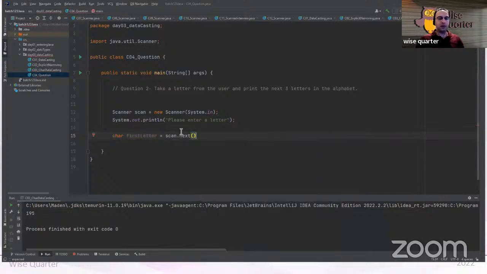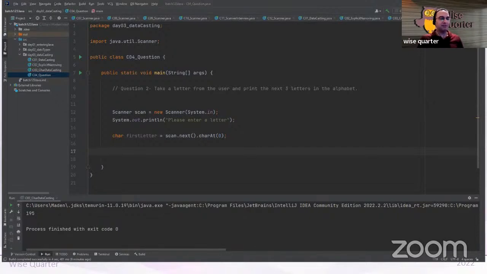If you remember, next will take the first word the user enters. Then I will add another one, charAt(0). Even though the user enters a word here, the system will take only the first char. 0 means you should take the first character from the word. If the user enters only 1 character, it doesn't matter. It will still work because it is the first character of the word. Okay, I am able to store my character.